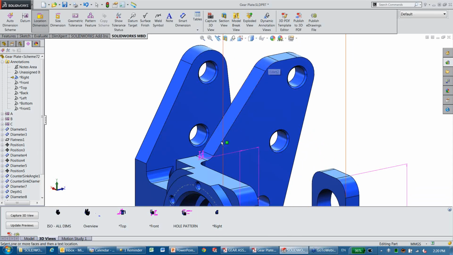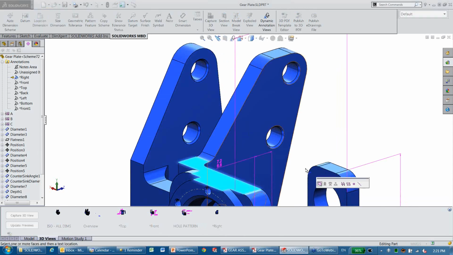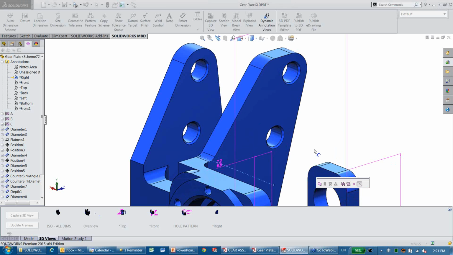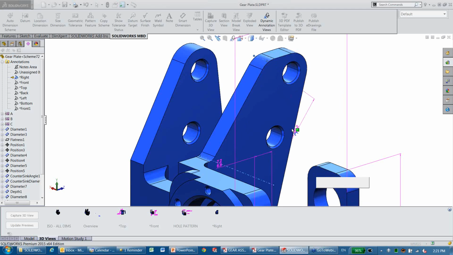But in some cases, like the flat face here, where I have rounds on top and the bottom, I might want to annotate directly to what would have been a sharp edge before I had a fillet there. We can easily do that with SolidWorks MBD just by using intersection mode. So for example, selecting these two faces, you can see highlighted on the screen the axis, or the intersection of these two faces, being selected. And I can do the same on the top here, just by selecting these two faces.